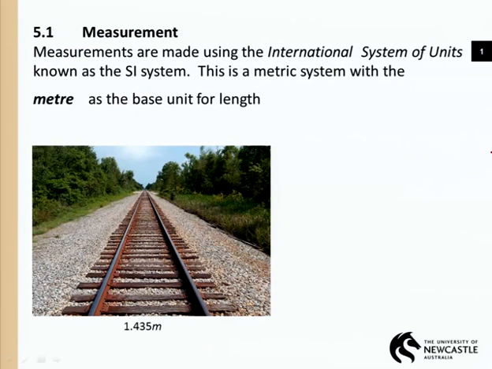Why am I showing a picture of a train line? Just want to make sure that we're all aware, and most of us probably are, fine. What's a metre? Okay, there's about 1.5 metres between train lines. Here's a metre. Roughly a 6-foot mile is about 1.8 metres. So we start dealing with metres.